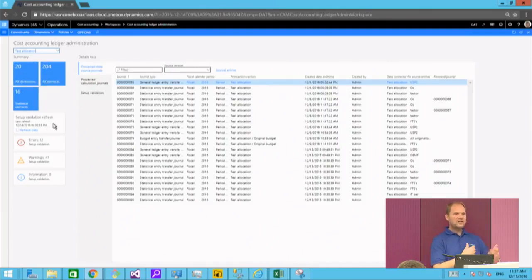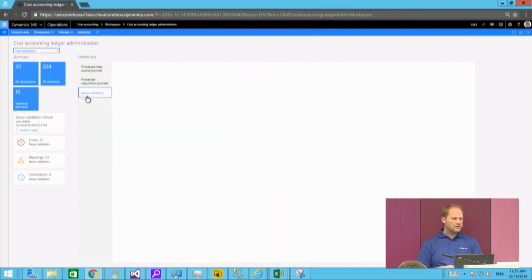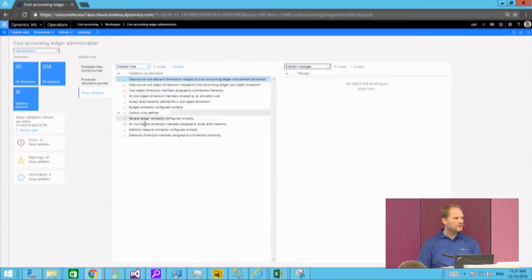Then we're doing a validation of all the rules and policies that you have defined, and we're also adding our rules and policies. You can see that as a summary here. And we can also go to setup, and these are the rules that we are right now enforcing on the system. Again, it's extendable. The partners can create their own rules for the customer on top of this framework to add them to this list.